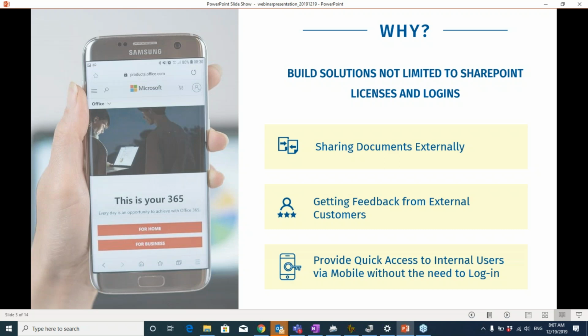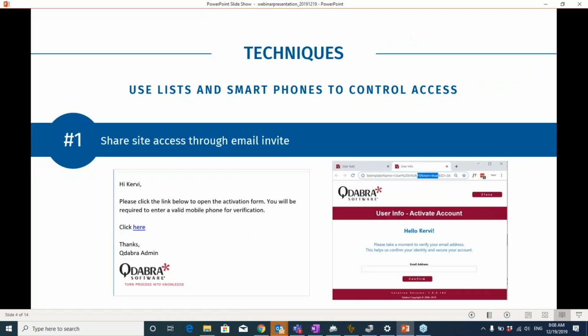When you're accessing documents from your phone, you have to use either an SMS text message that is time sensitive, or you're using one of these apps. We're going to show Authy app today, which is a very popular authentication app, and that means that the user who's accessing the documents has to authenticate themselves via a smartphone device that they have. So it's much more secure than passwords and logins.